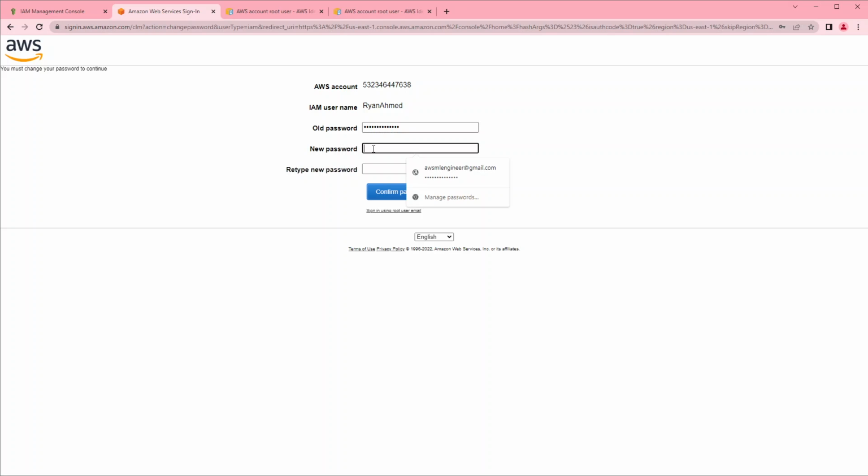And then I'm going to type here my new password. And I'm going to retype the password again. And then I'm going to say confirm password change, and that is going to confirm that change for me.